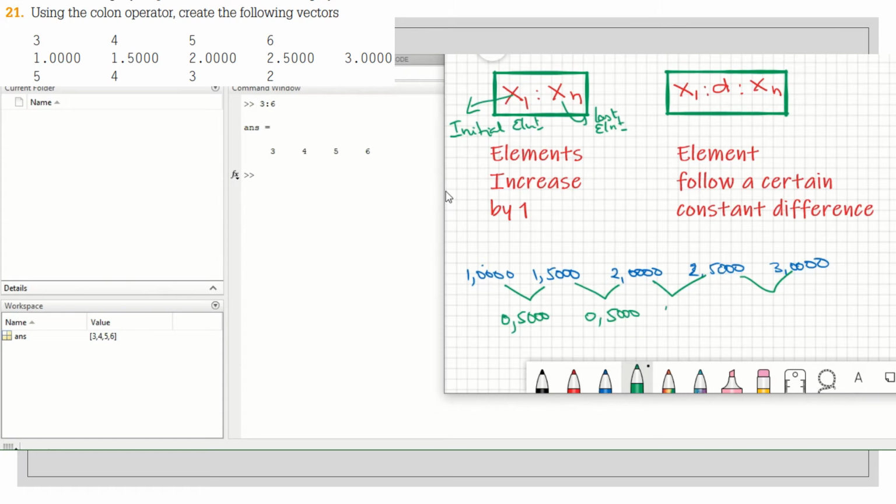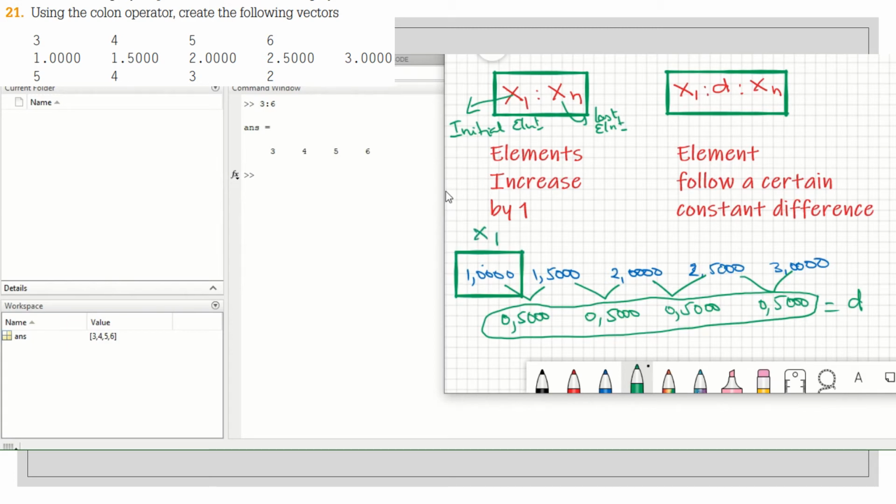It's increasing by the constant difference of 0.5000. Now we can call this constant difference D. Okay, let's say this is D, the constant difference, and then this is the initial value, so our x1, and that's the last value xn, and that's the constant difference.